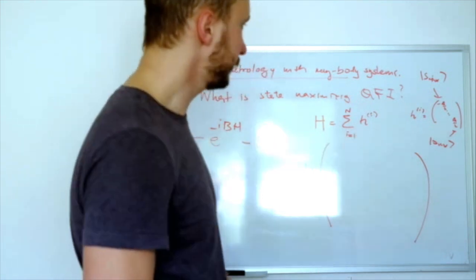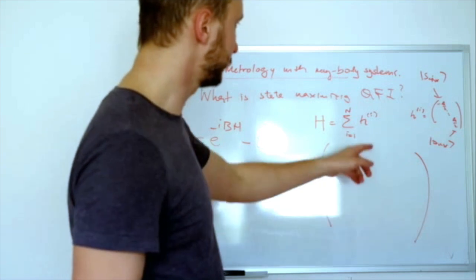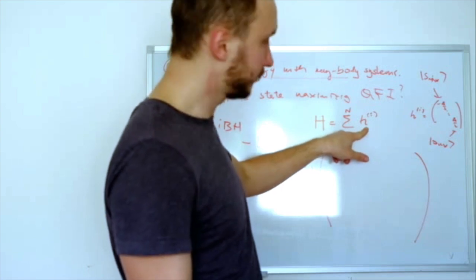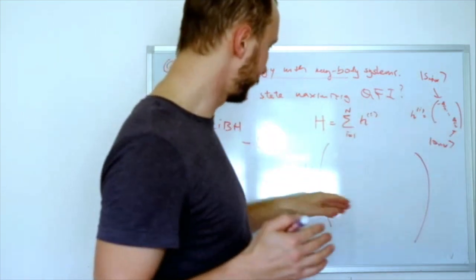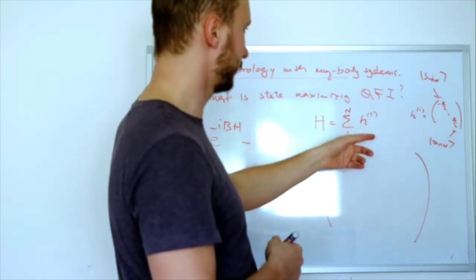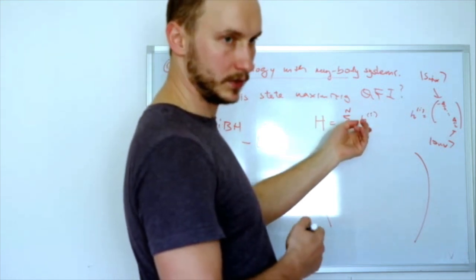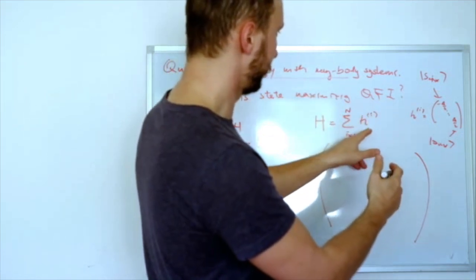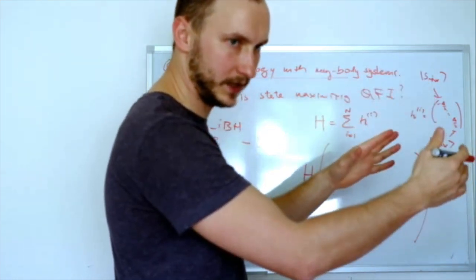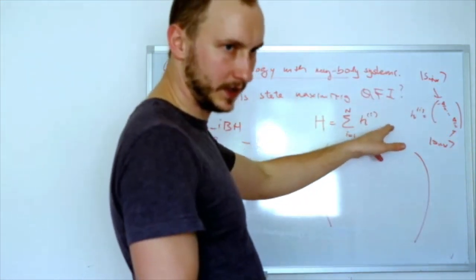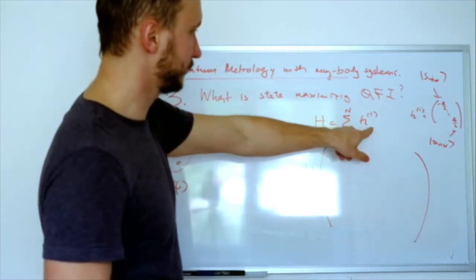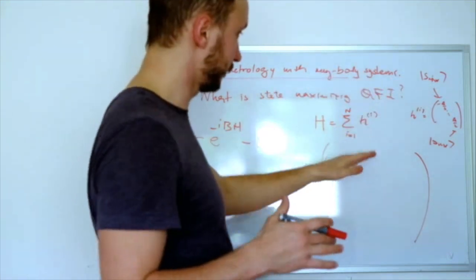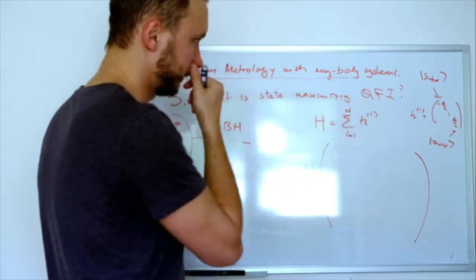Well, first of all, let's just take what is the eigenbasis, right? We have a local basis which diagonalizes the local Hamiltonian. So what will be a global basis which diagonalizes the global Hamiltonian? Well, this is easy to see because this is just a sum of our local Hamiltonians. So whenever we act with the local Hamiltonian on the state and we want to have the same state at the output, we have to have an eigenstate here. So basically, it means that if you have a basis which is the eigenbasis of this Hamiltonian, then the global basis diagonalizing the Hamiltonian is just the tensor product basis of the local basis.